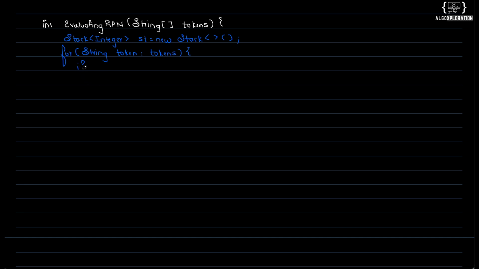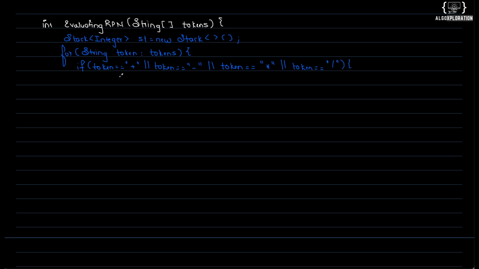Now if I get an operand, that means the element, I will convert that string into a number and store it. But what if there are operators, that means plus, minus, and so on? So over here, if token is equal to plus, or token is equal to minus, or token is equal to multiplication, or token is equal to division.